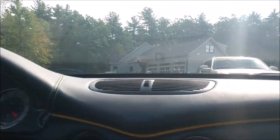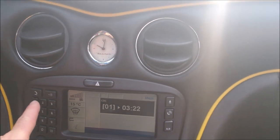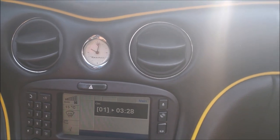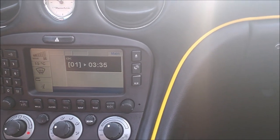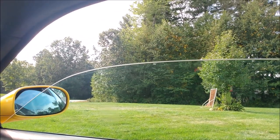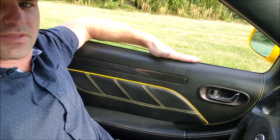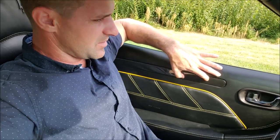I would say the fit and finish of this vehicle is actually pretty nice. Going to the center console, it does have navigation, which is dated for 2003. Much like Audi, a lot of the buttons are rubber buttons, so you'll start to see some wear — I even touched up some spots because they did wear off. There are automatic windows here; pushing up is manual, but pushing it down will go down automatically. The windows don't go all the way down on both doors, which is a little strange. It even has carbon fiber trim on the door panels as well.